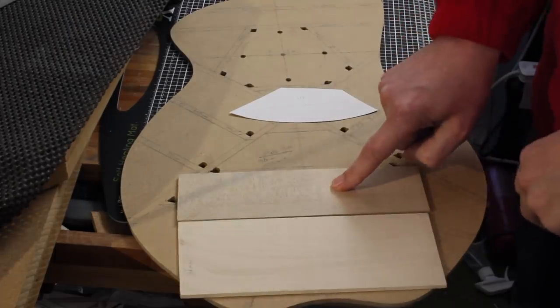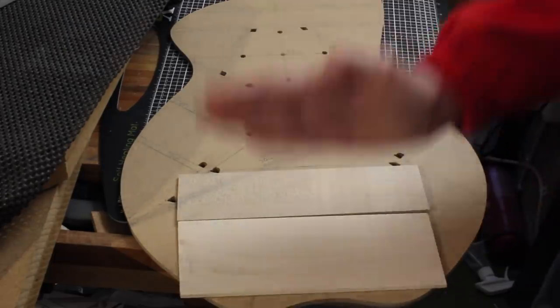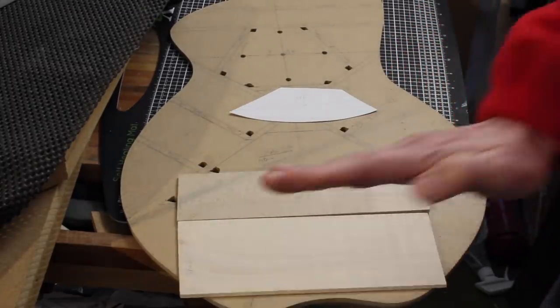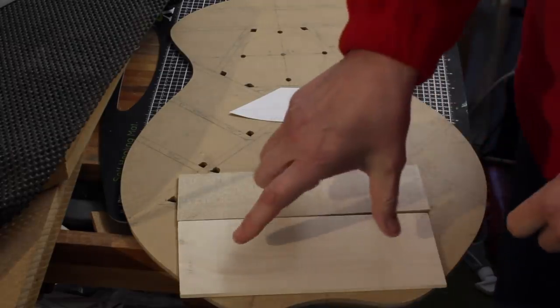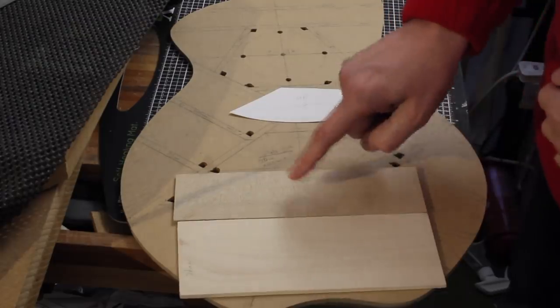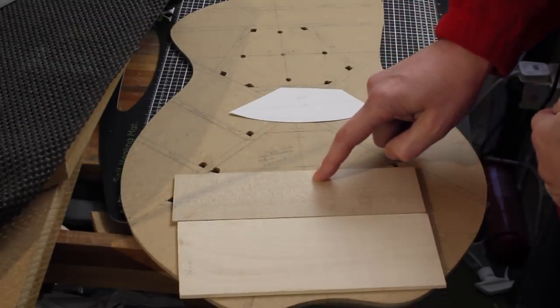But this is quarter sawn. The grain lines, the rings are going that way. And this is skew cut. The grain's going like this. And there's an argument that this is actually stronger, although a lot of books suggest using quarter sawn, I guess it's more stable.